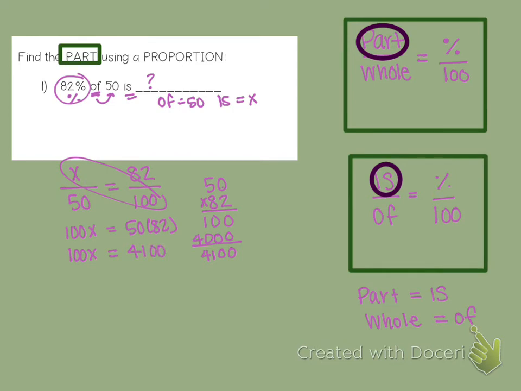So then our final step would be to get x by itself. We do that by dividing by 100 on each side. So 4100 divided by 100 goes into 0 times, 41 0 times, and 410 4 times. 410 minus 400 is 10. Bring your 0 down, and 100 goes into 100 one time. Okay, so then x equals 41. Remember, that's your part.